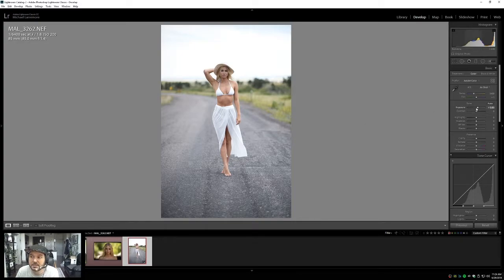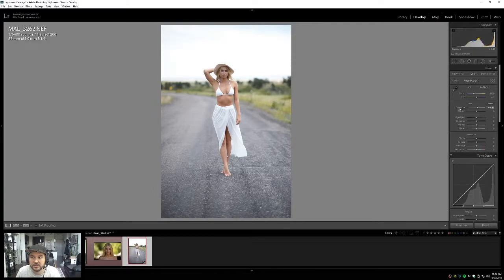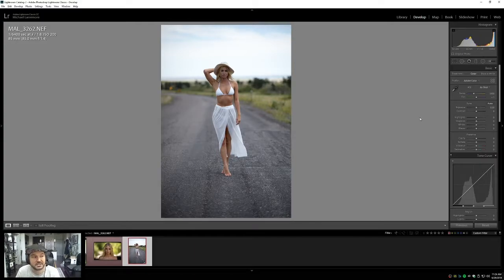But maybe there's some middle ground where we can get a good-looking sky and a good-looking subject. And that's the goal of this. It's not just sliding up exposure until you get good-looking skin. Similarly, it's not just sliding up shadows until you get good-looking skin. It's this dance between all of your tone control that's going to determine this stuff.